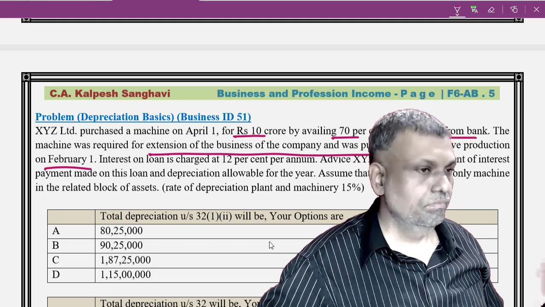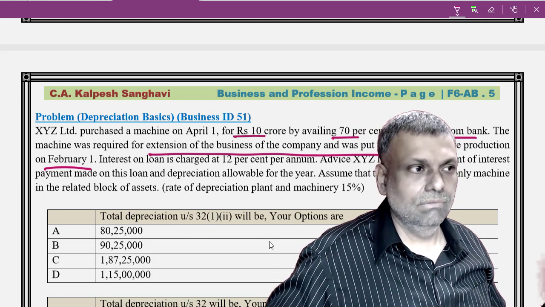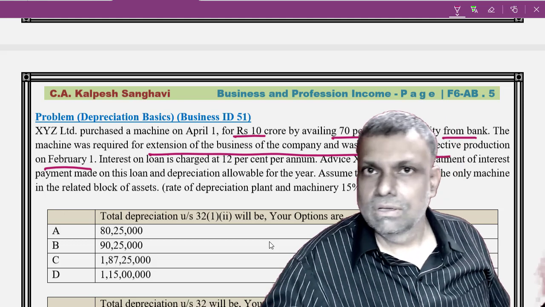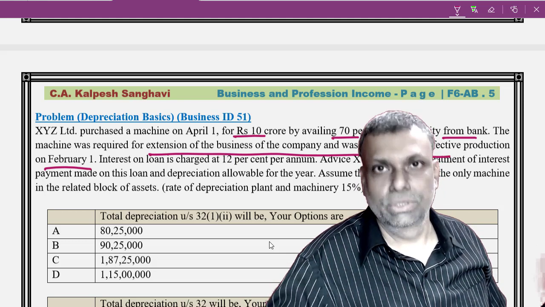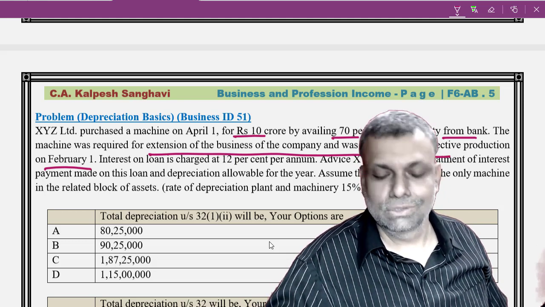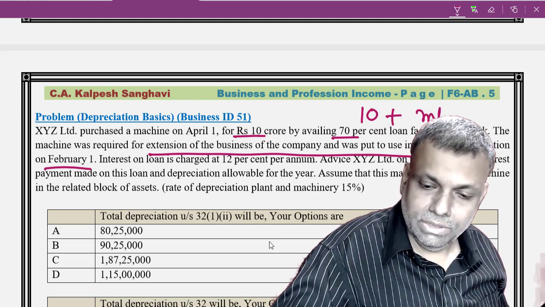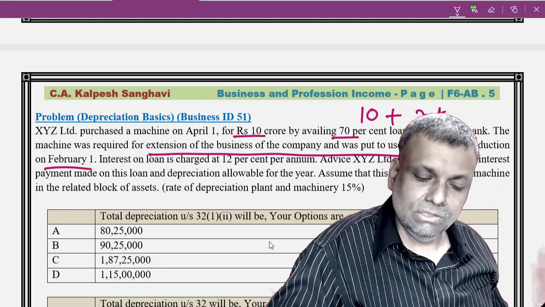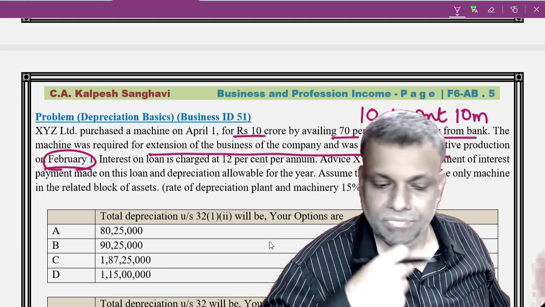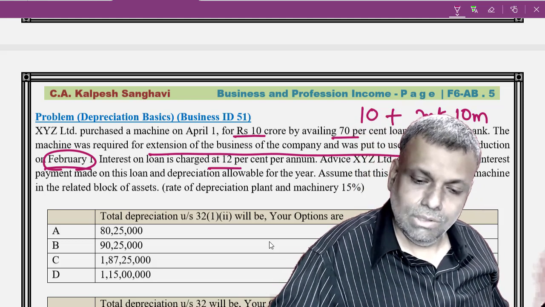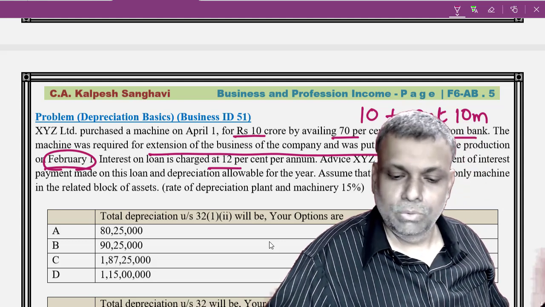So see, in this particular question, one of the treatments that will be very much relevant is that interest on capital borrowed up to the asset being put to use is to be capitalized with the cost of the asset. So cost of the asset is going to be 10, plus it is going to be the interest. And interest will be up to 1st of February, so interest will be for the period of 10 months, and whatever the interest, it is 12% per annum. And treatment of the interest made and all that, so up to the asset being put to use.